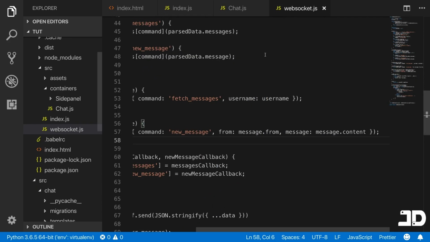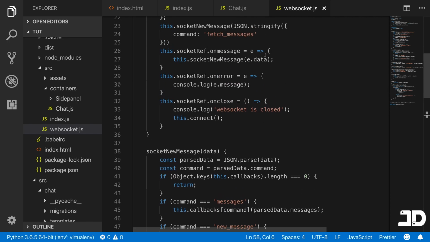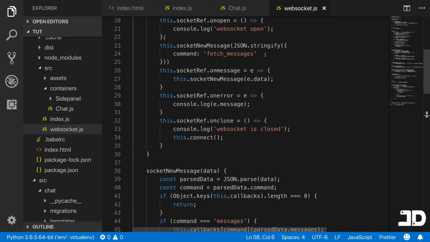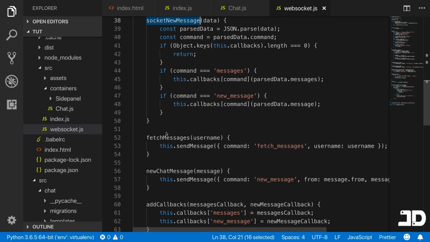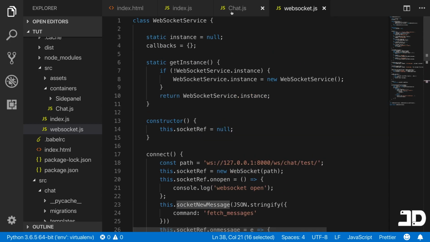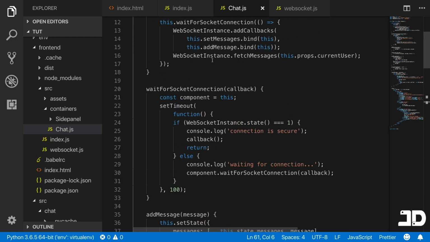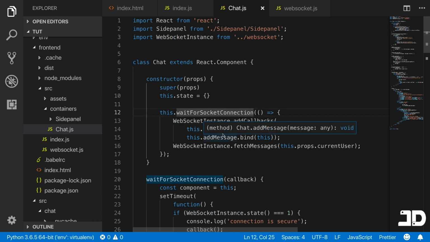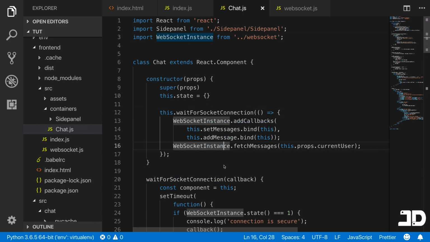Then we created our WebSocket, which has all these methods on it to handle connecting to the WebSocket and handle sending new data, receiving it, actually handling the callbacks. So all of that was very handy. Then we created the chat, which referenced the WebSocket itself. We added the callbacks to handle specific commands.